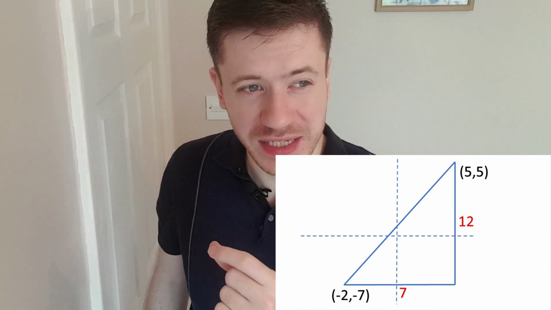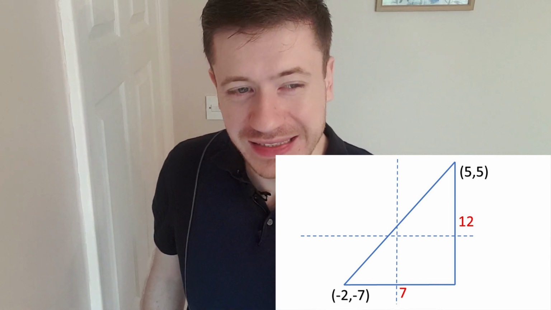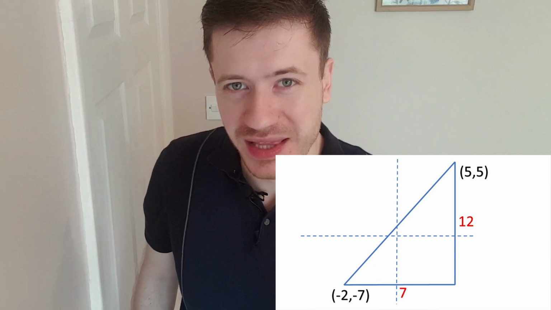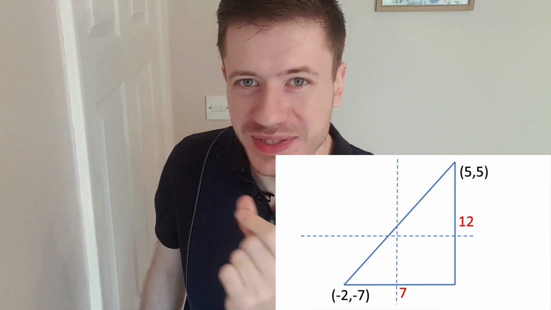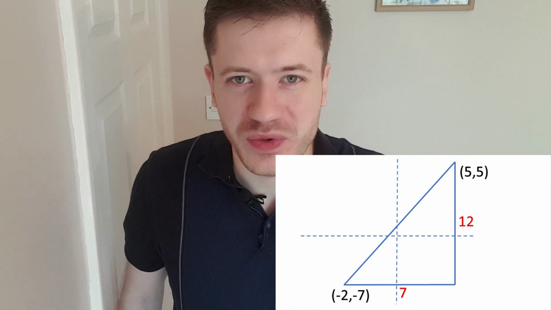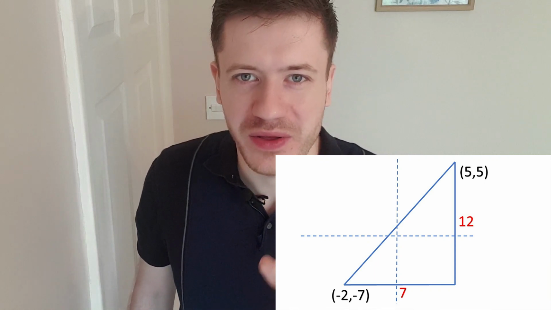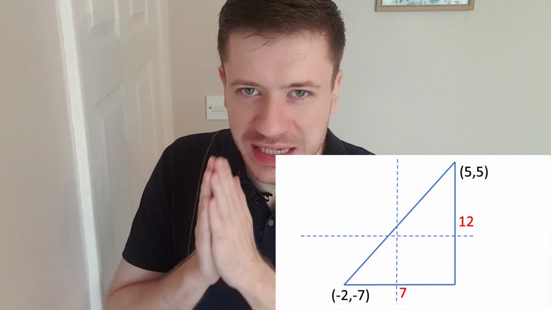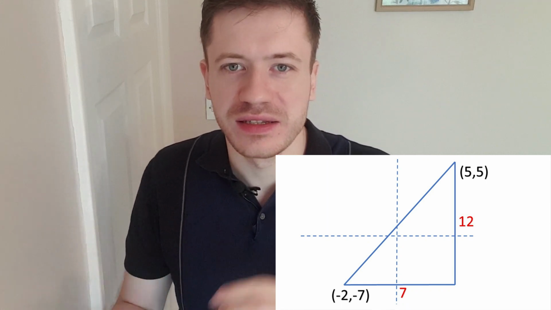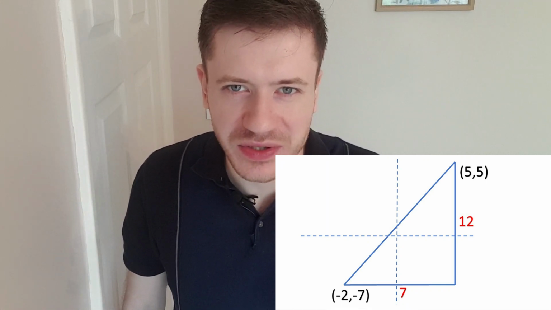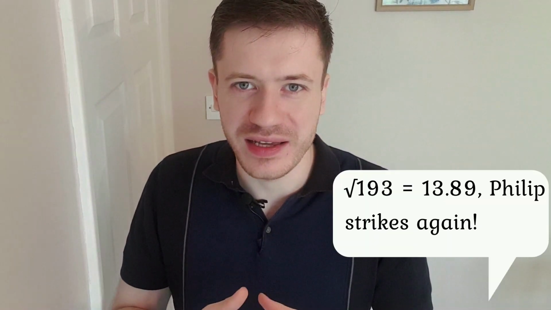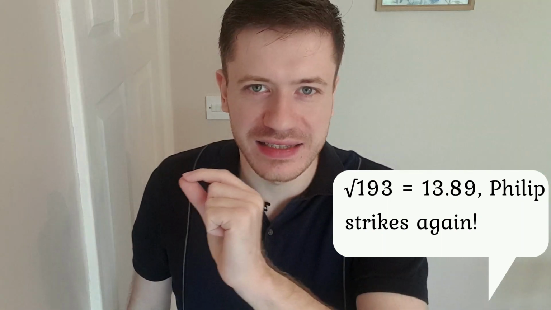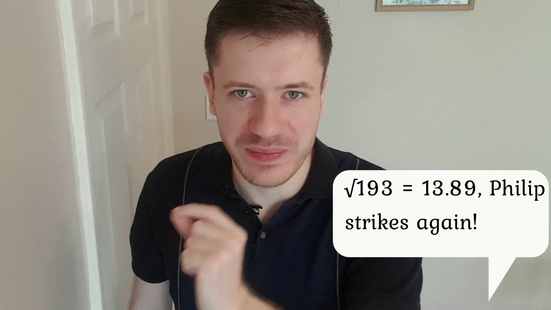Let's see if I can do this in my head. 144 plus 49 is 193. Let's go with that. 193 equals c squared. And of course, we can now square root both sides to find c. On the GMAT, we could leave it as root 193. On the GRE, they might expect you to use the calculator. Doing this in my head, that's roughly 13.9. And that is the distance in miles between Saurabh and Hassan now.